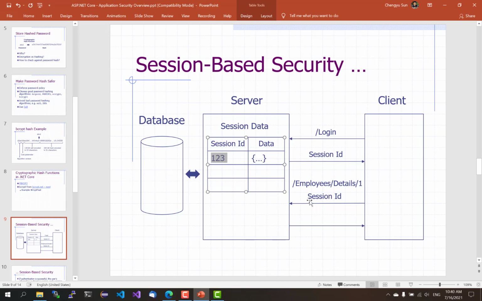Now, if the session ID doesn't exist, it means the user is not authenticated. Of course, then the user cannot do anything. If the session ID is found, then it will use the user information stored in the session to determine if this user can access the requested resource.